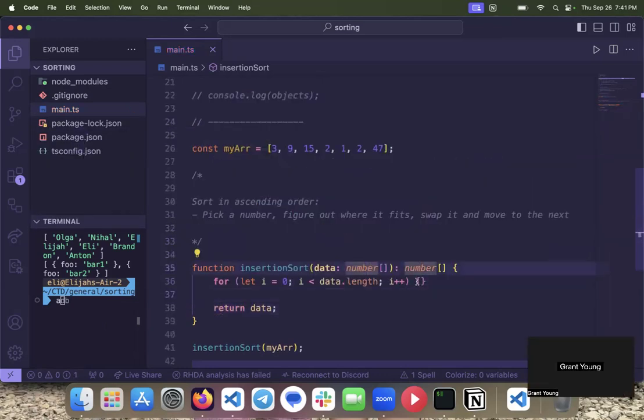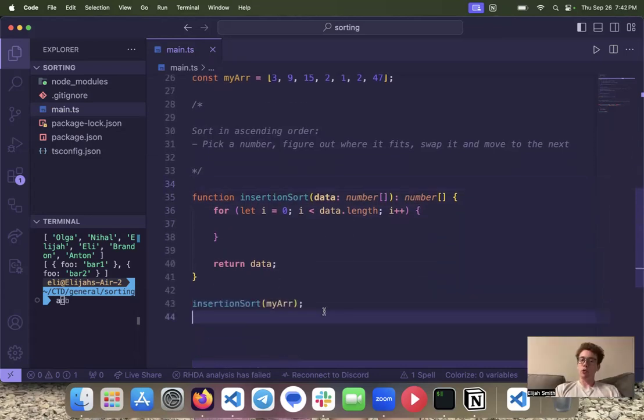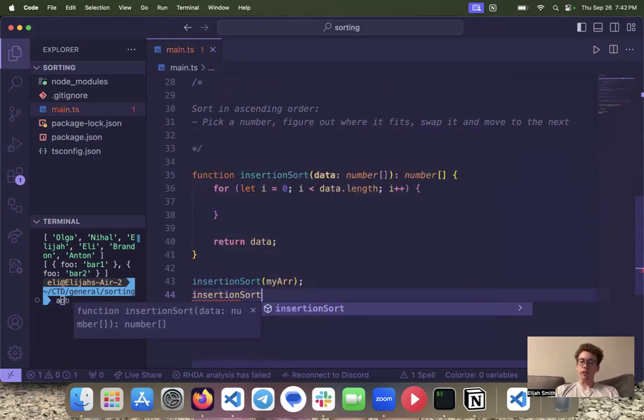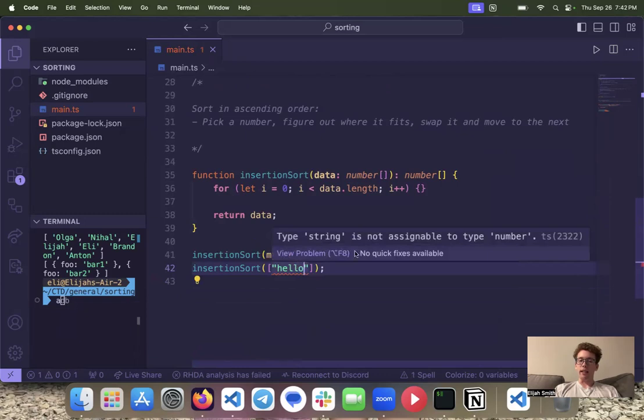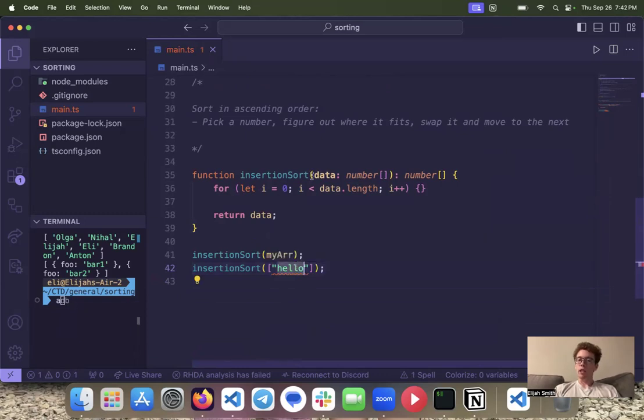Oh, so this is like indicating what that has to be. Like prop types, it's basically saying the same thing. It's exactly the same thing, except stricter and even better. I cannot do insertion sort and pass it an array with a string. I cannot pass hello, because it's going to tell me immediately that a string is not a number. And so this bug that I've introduced by passing an array of the wrong type, because this is expecting a bunch of numbers, well, I can't do that anymore. And so it's caught this error for me. If I did prop types in React, I would have to run my code in order to actually figure out that I did something wrong, because it would only tell me in my console, which is really annoying.